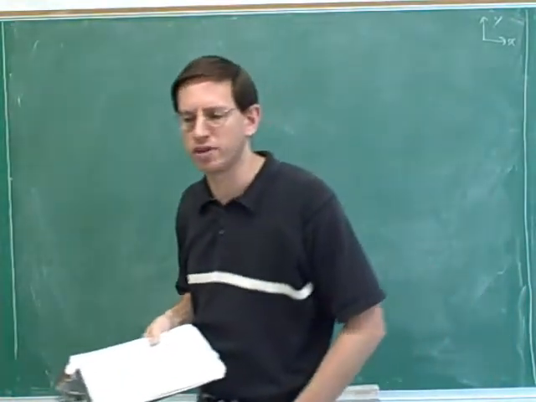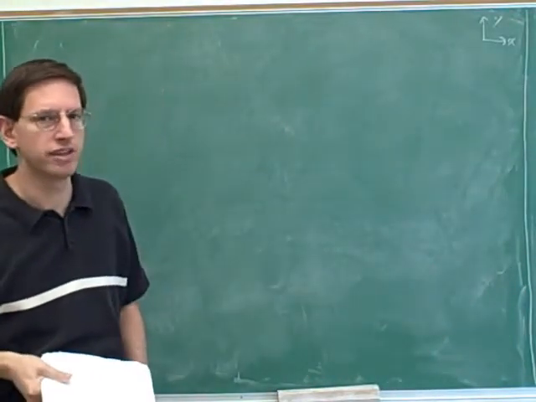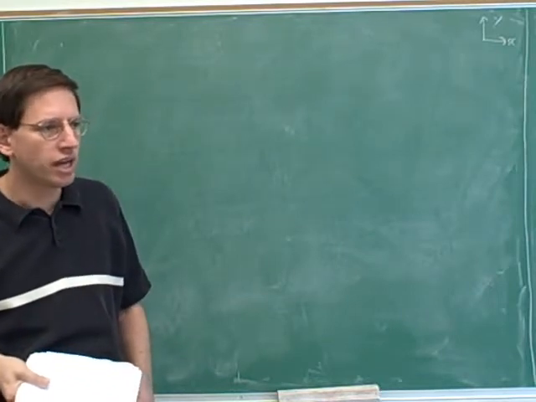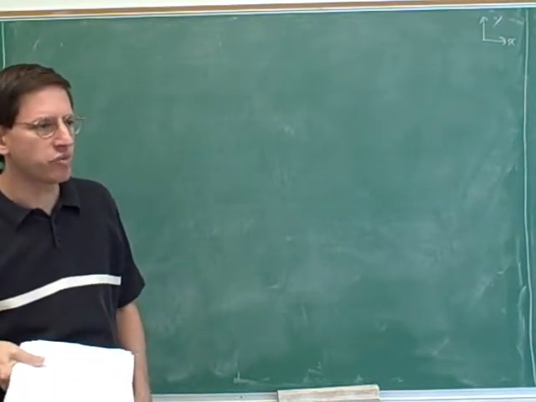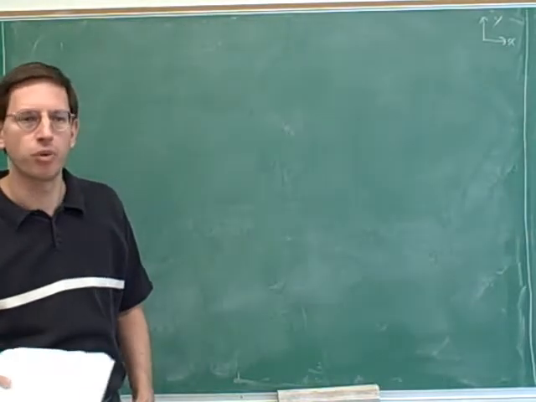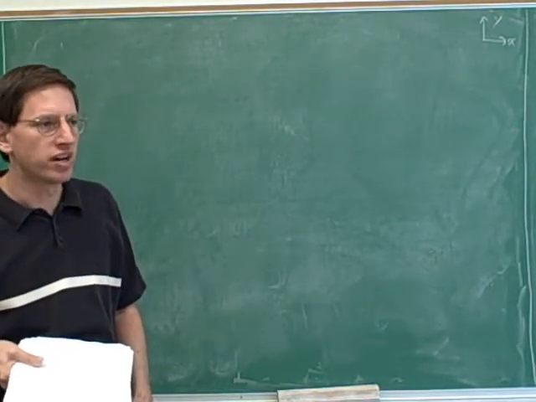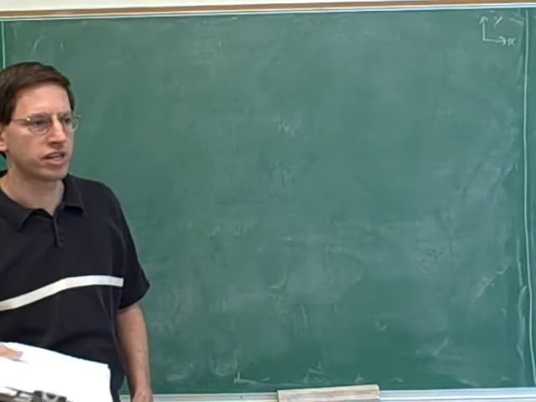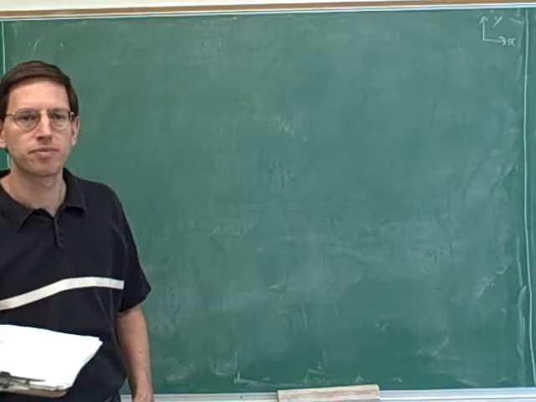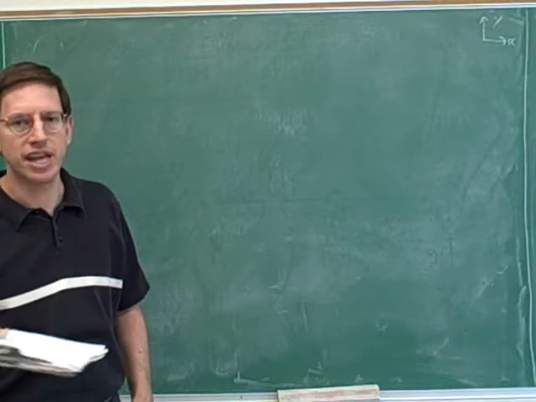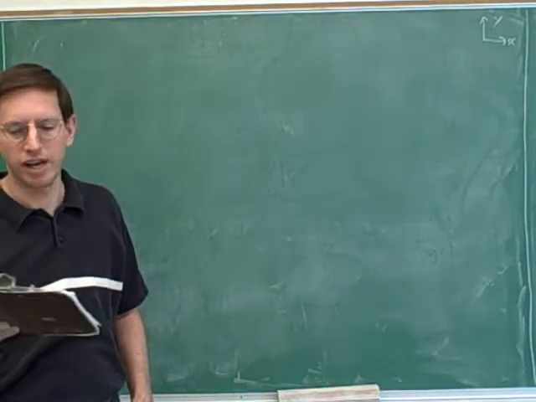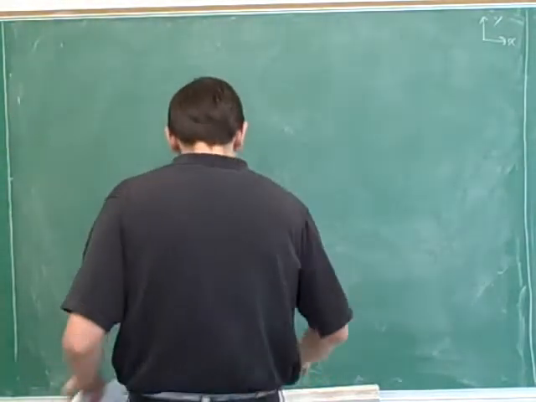I want to review a couple other useful ideas about two-dimensional velocity and acceleration. Here's a useful idea. We know that we generally want to draw the path of motion for any object. Well, the overall velocity vector is always tangent to the path.